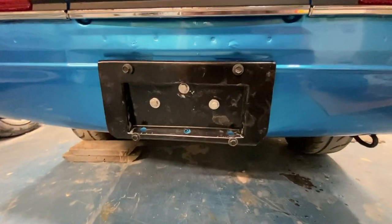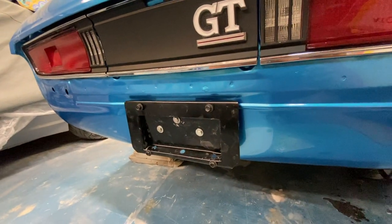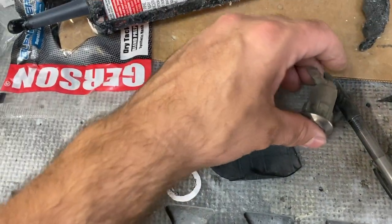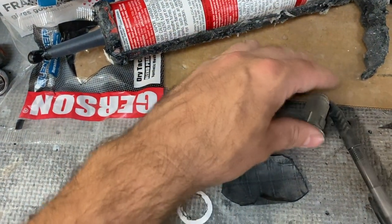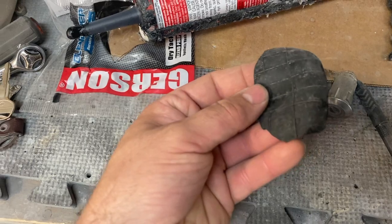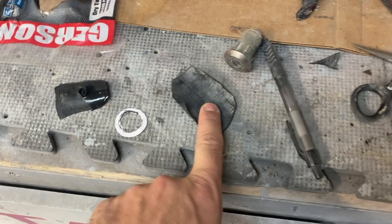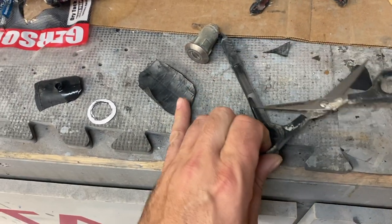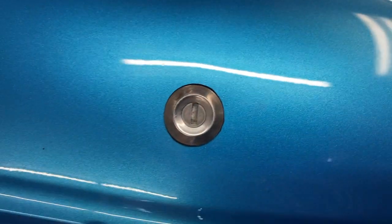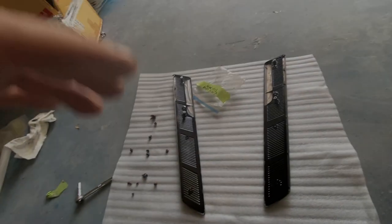The license plate bracket is installed - it's a piece I made from scratch because I didn't have one, and it just came back from powder coating. We also have this lock cylinder for the trunk where the seal is long gone. I made a template and cut a piece from a bike inner tube to try as a replacement seal - it's rubber so it should keep water out. The nice thing is it's about the factory thickness and you can cut it with scissors. Installed, it looks clean and tidy and should keep the water out.